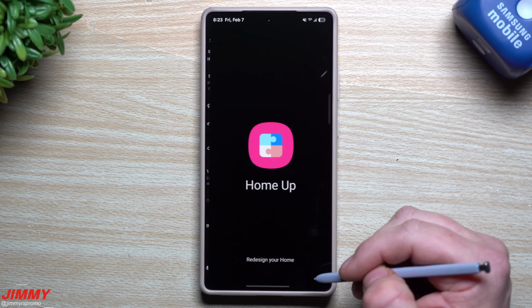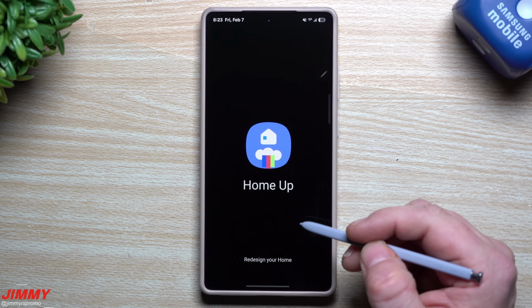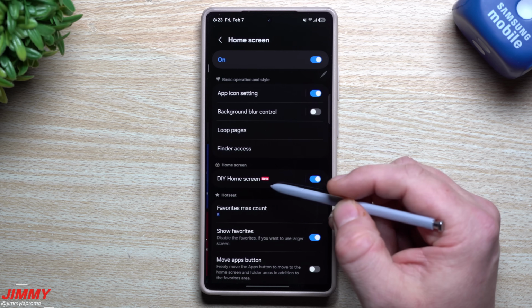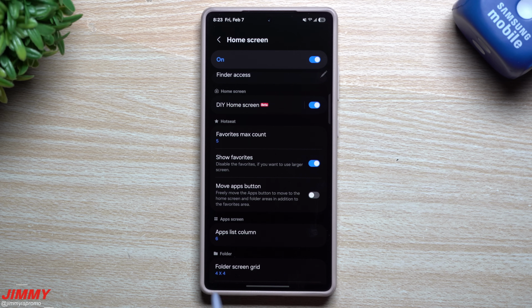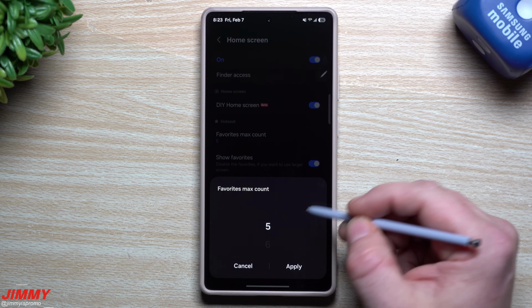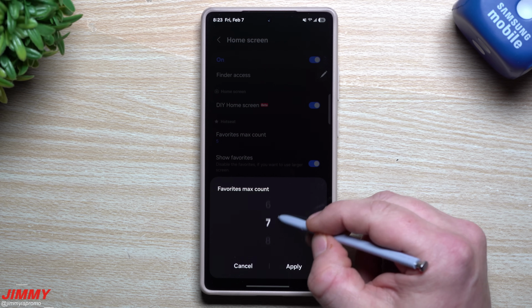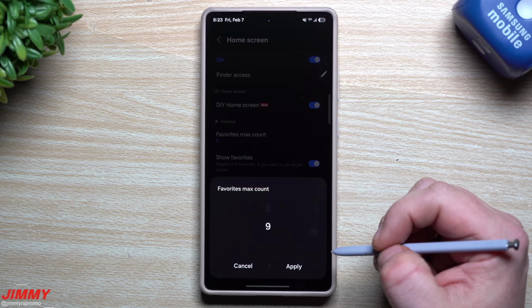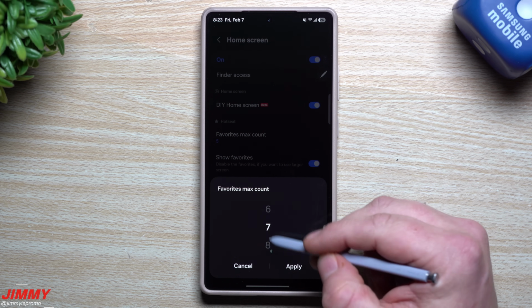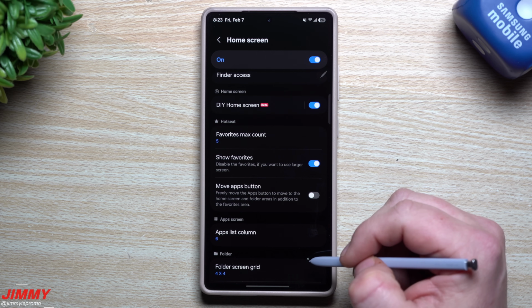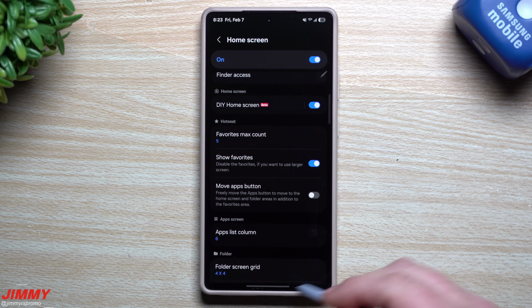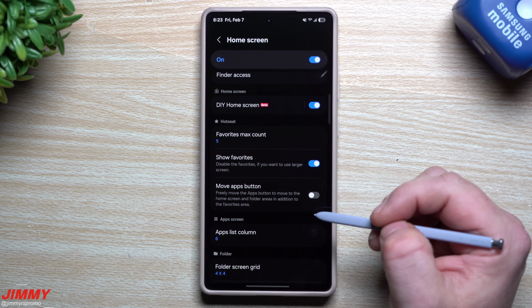So you go back in settings, go back to more customization. Here we are back to home up. Going back inside home screen, just because there's a lot you can do, favorites. That means it's the applications on the bottom. Right now my max I can have is 5. If you wanted to, you can have more applications down there. It looks like 9 will be the maximum for applications on the very bottom. So you can just play with this one. I think you kind of get the gist. Any application I want on the bottom, I can now go up to 9 applications.